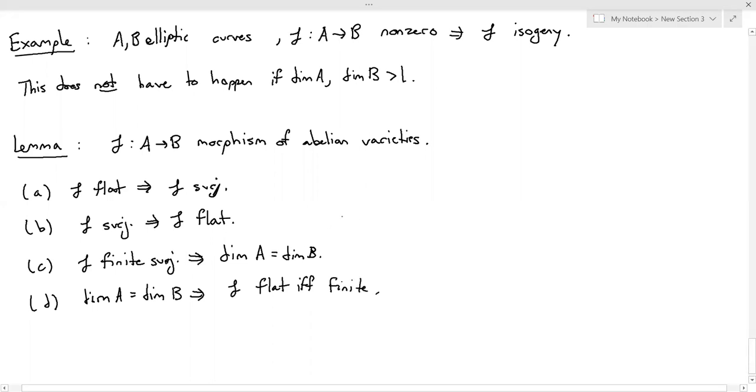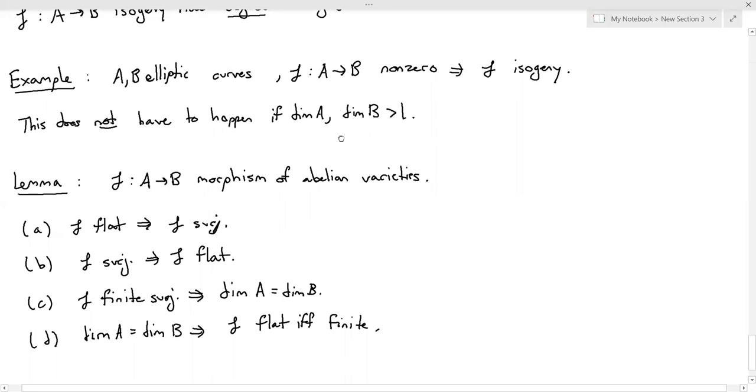So what's going on here? Morphisms of abelian varieties already have a lot of structure. We saw in the first lecture that if you have a K-morphism of abelian varieties and it maps the identity to the identity, then it has to be a morphism of the underlying group schemes. That's already a pretty strong result. Moreover, we saw that this map is automatically proper, and these rigidity constraints and high structure conditions on F make it so that a lot of conditions we would want to demand from the map end up being redundant.